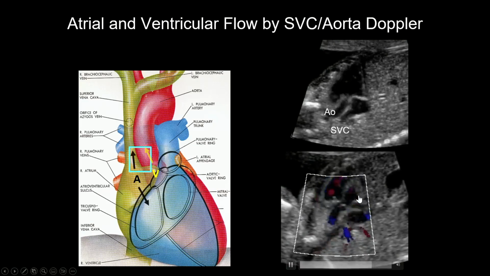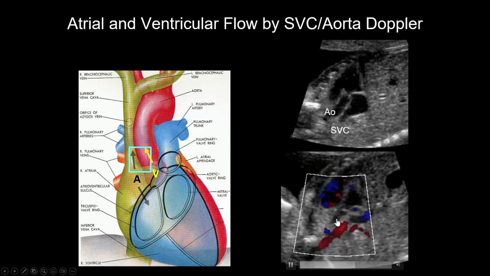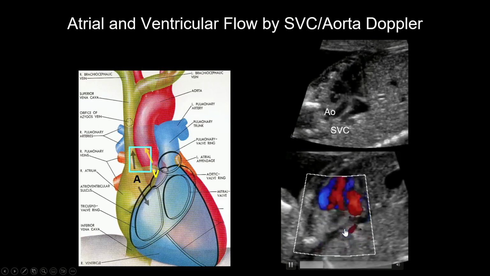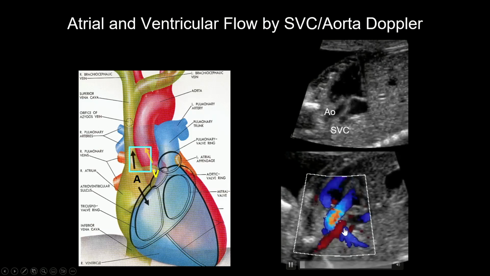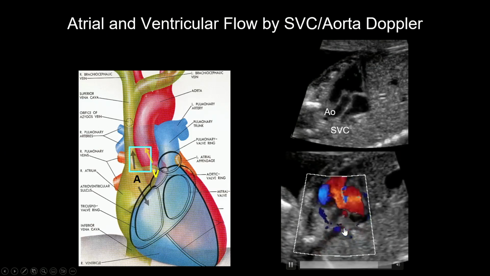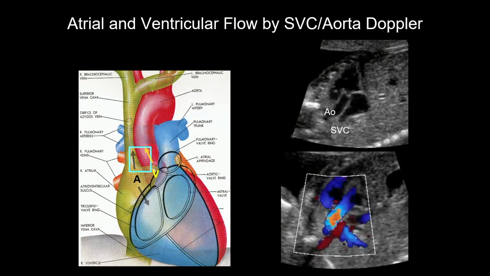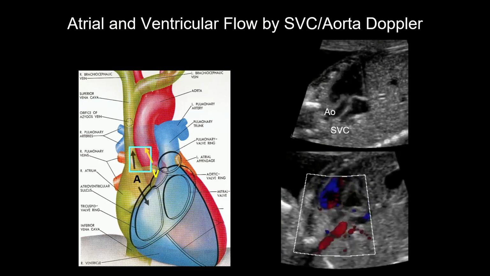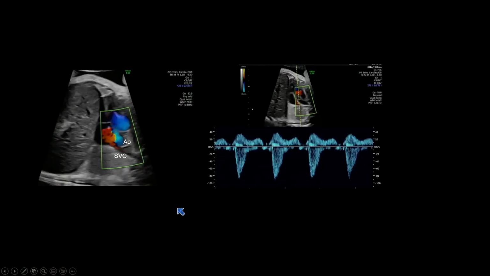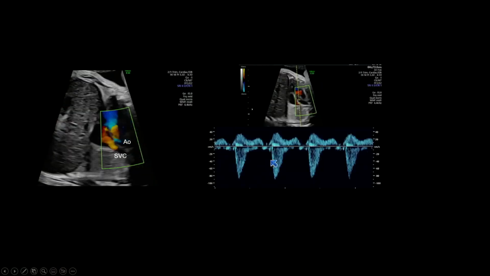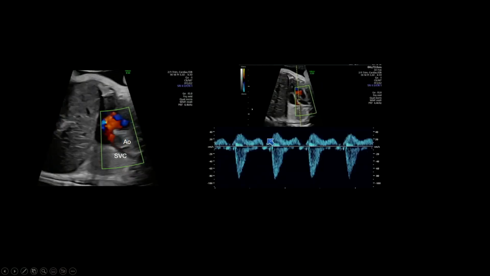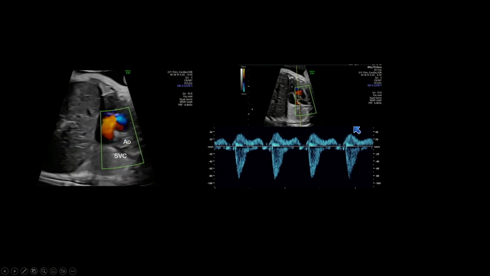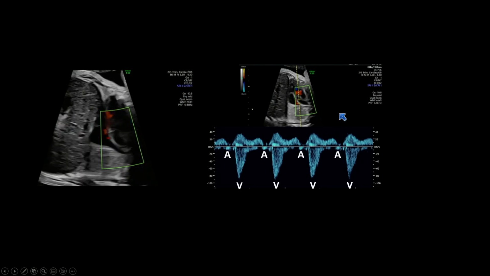Look at the flow pattern. The aortic flow, here in blue, is pulsatile. But also the SVC flow looks actually pulsatile. And that's related to the fact that during atrial contraction, the forward flow to the heart stops, and there's a reverse flow. So it looks pulsatile. It's not an artery, it's a vein. This is the venous Doppler flow pattern here, SVC, and the ventricular contraction with the ejection in the aorta flow.